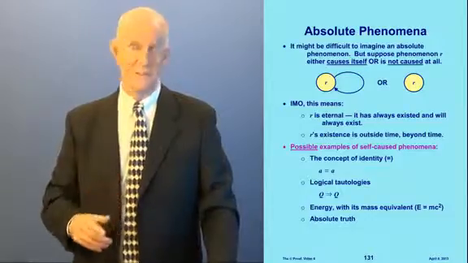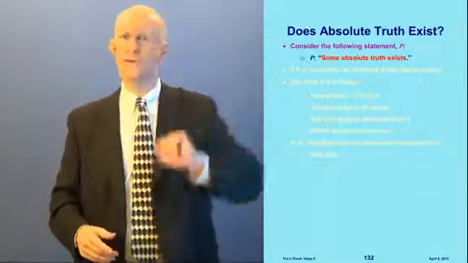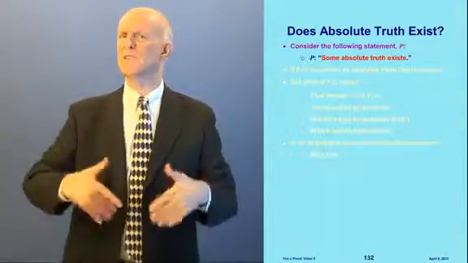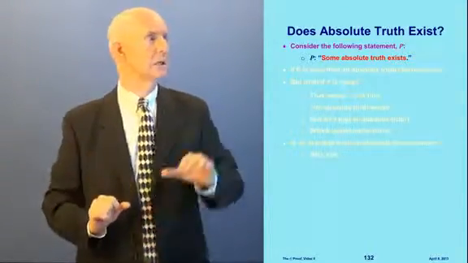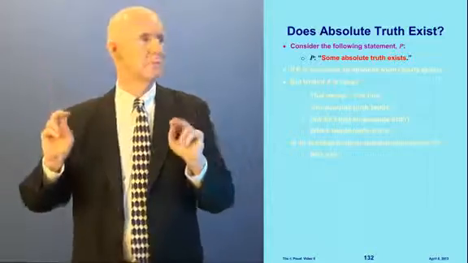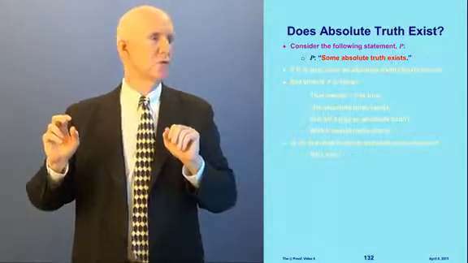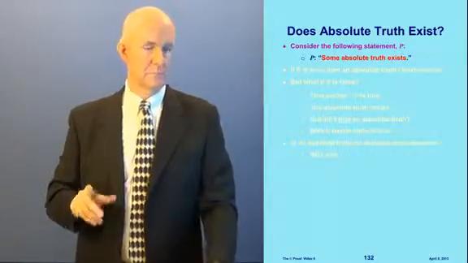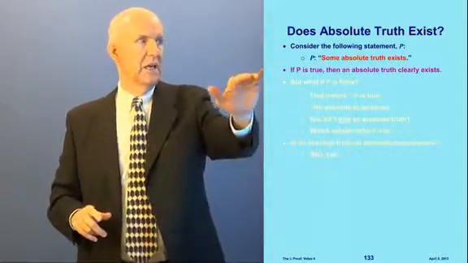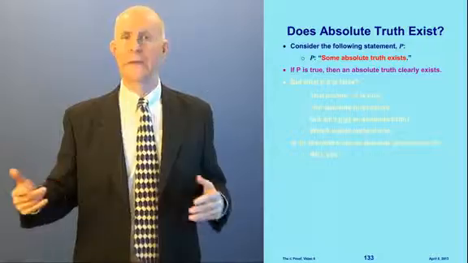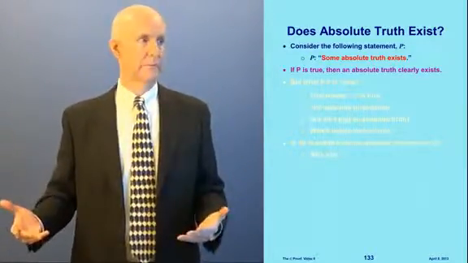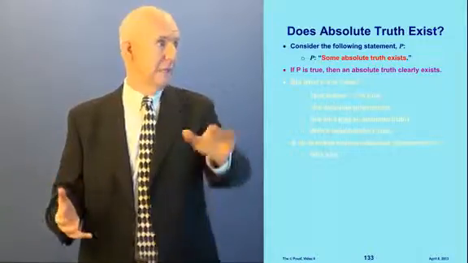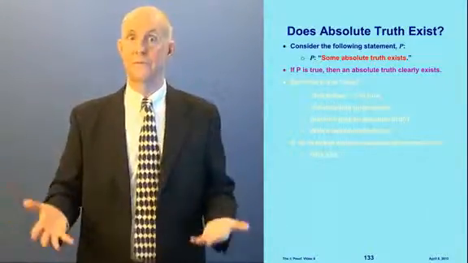Absolute truth, this is an interesting one. Does absolute truth exist? Well, consider the following statement, which we'll call P. Okay, here's P. Quote, some absolute truth exists, unquote. I put it in red. Now, if this sentence P is true, then an absolute truth clearly exists, because what does it say? It says some absolute truth exists. Well, if that's true, then an absolute truth exists, right?